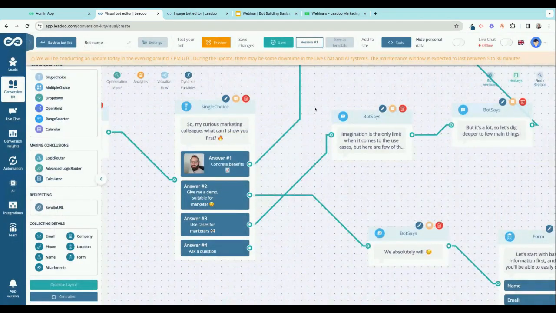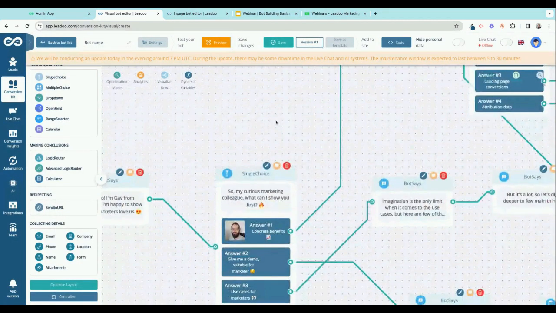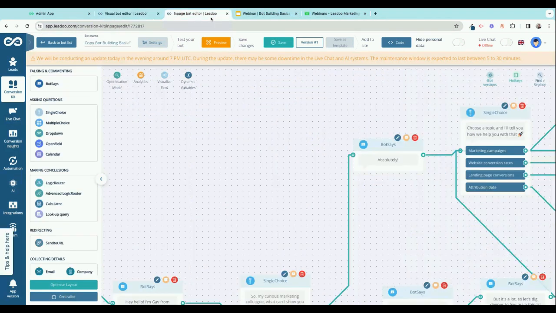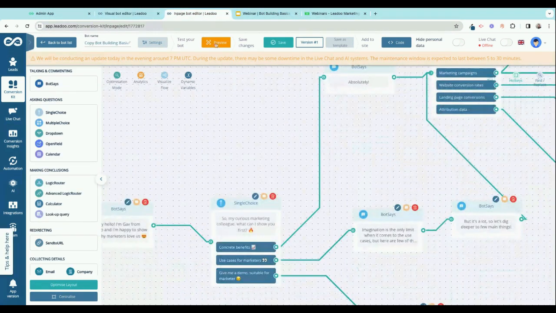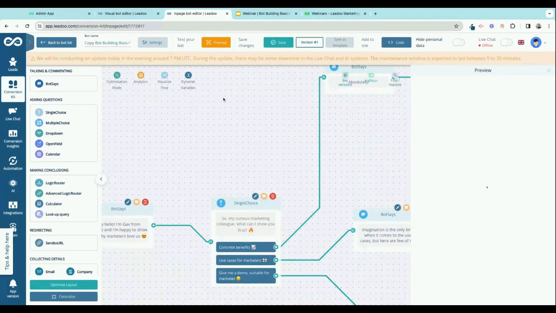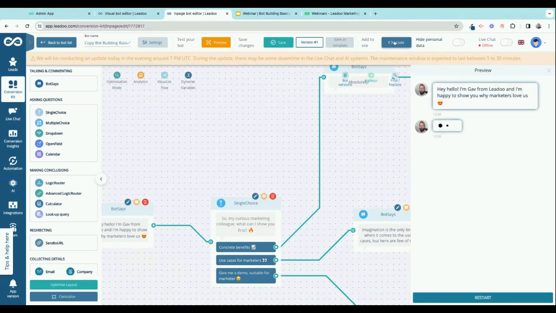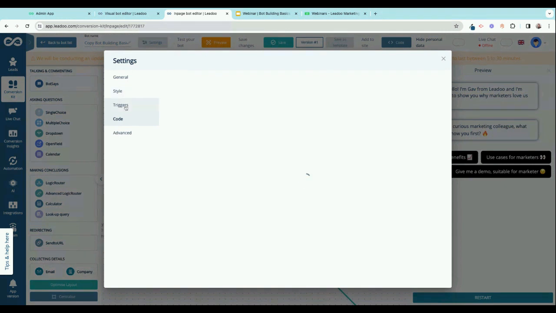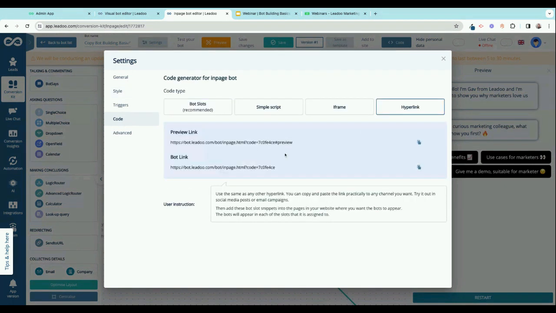And then just before we wrap up, I want to tell you about the preview. So we did mention earlier, we can preview how it looks within here, but if you have other people who need to sign off, who maybe don't have access to the platform, if you click on code, there is an option then to say, give me a preview hyperlink.